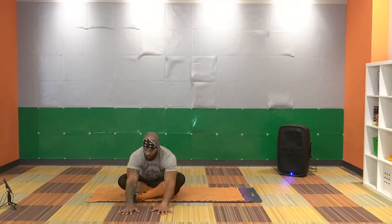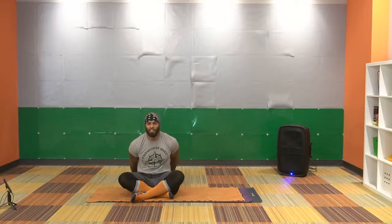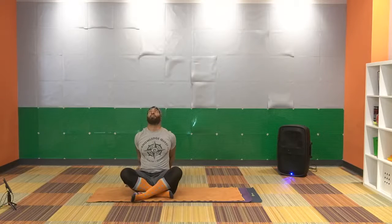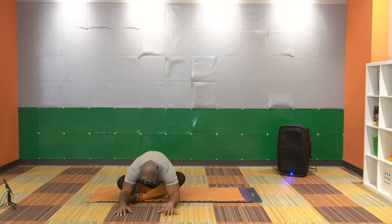And then inhale, come up with a flat back and a blast. Interlace those fingers behind your back. See if you can get the opposite finger on top, so the non-dominant hand on top. Squeeze those lats together, inhale, head up and back. Exhale, release the hands and fold forward over your thighs.